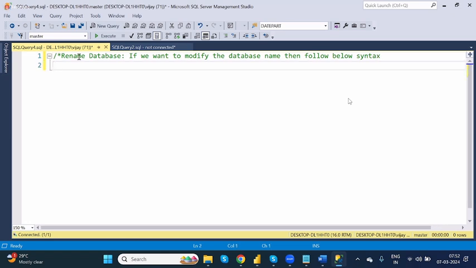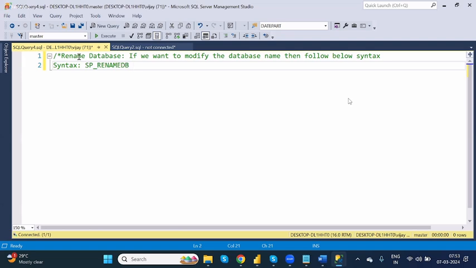If you want to modify the database name, you have to follow the syntax. What is the syntax? See, sp_renamedb. Remember, if you want to rename the database, it is sp_renamedb.